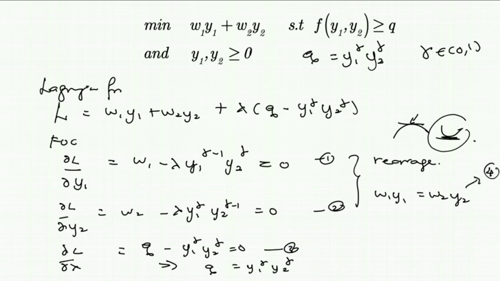Now, what we need to do next is look at this. This is 3, this is 4. Let's call this one, after I simplify it, 5: Q equals Y1 to the power of gamma, Y2 to the power of gamma, as expression 5. Now, from 5 here, we need to do some algebraic calculation. Like I said, I'm not going to show you the calculus here because it's simple. So we can have this.